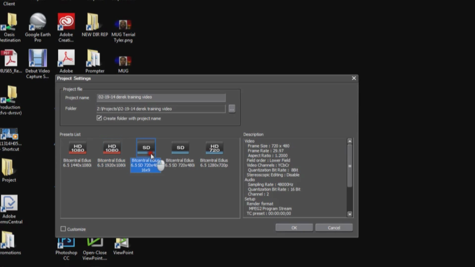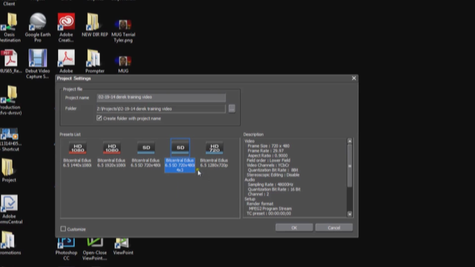The next setting is what you need to use every time you are editing for news. It shows it's an SD project with a resolution of 720 by 480 and also 16 by 9. Now 720 by 480 means it's standard definition, and 16 by 9 means it's widescreen. The next setting looks almost the same. SD with a resolution of 720 by 480, but you see here it's a 4 by 3 project, and this should never be used for news.